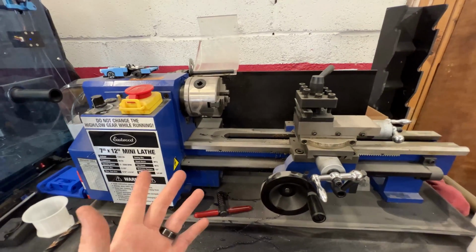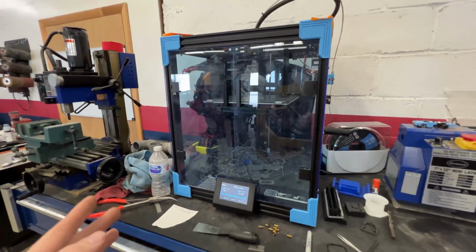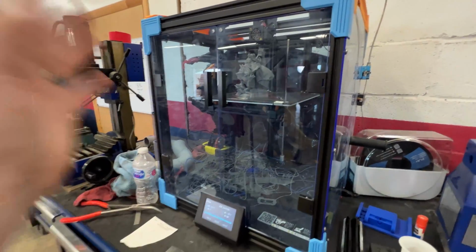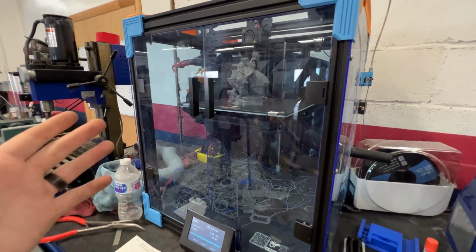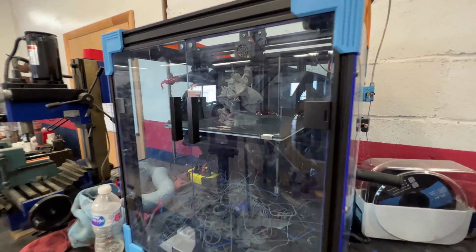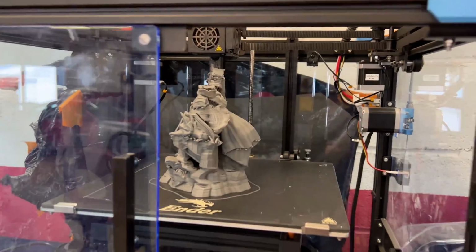So, but otherwise, for the price, it's a phenomenal piece of machinery. We have our 3D printer here. It's an Ender 6. I either print parts for cars that we're building, but I also do fun things on the side. Like Tony and I both actually are having to Dungeons & Dragons. In fact, right now, I'm printing a model for my friend. It's a Dungeons & Dragons character he made.